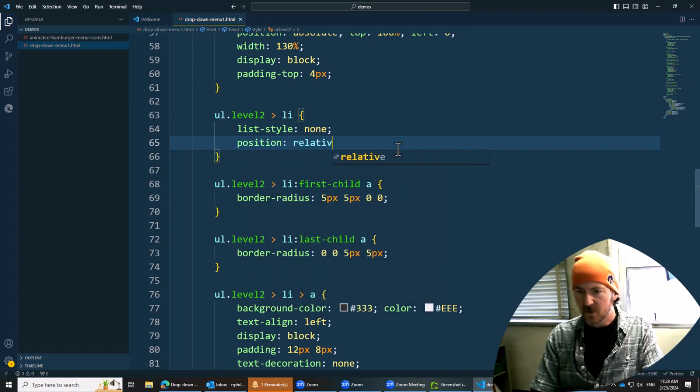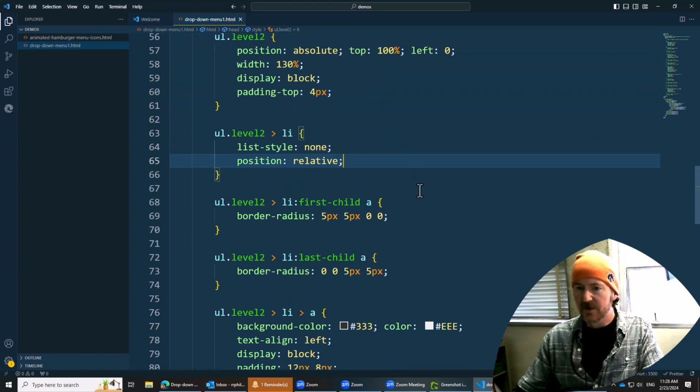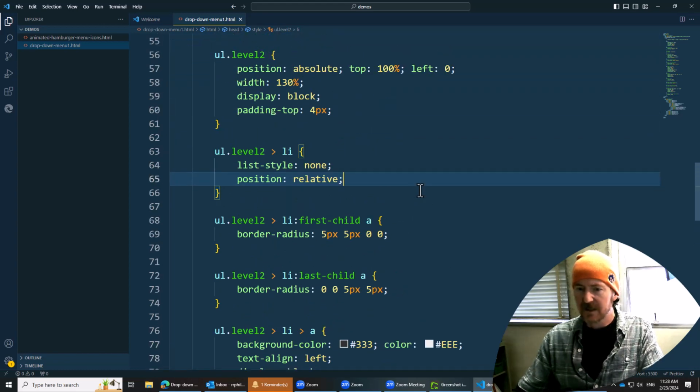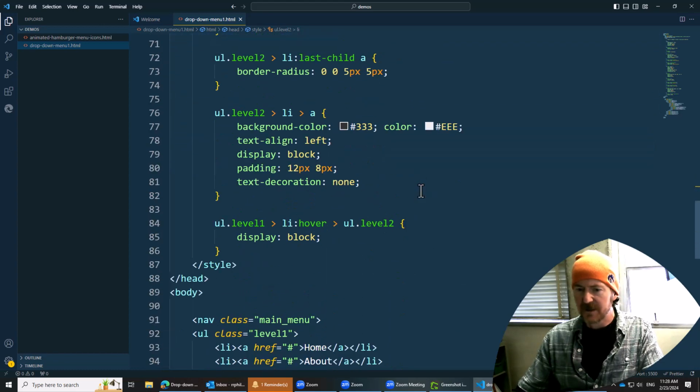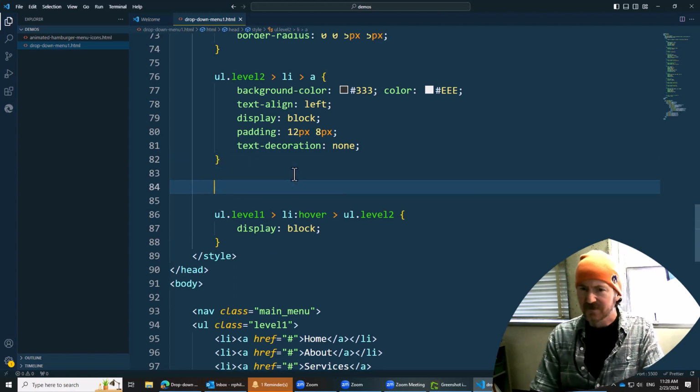Position relative. And then I need level 3. Guess I can do that down here. I should probably clean these up so they're a little bit more organized, but yeah, I guess I'll do this down here.